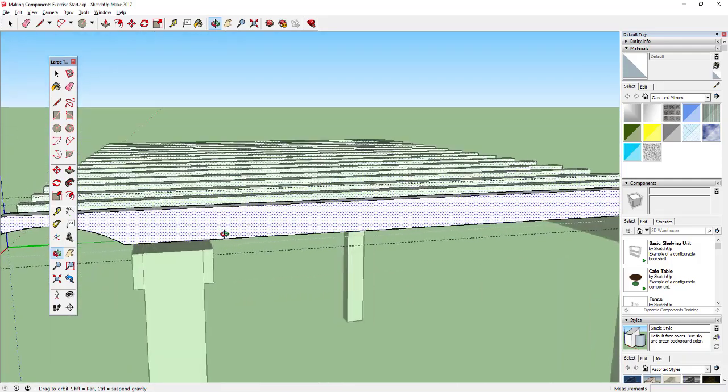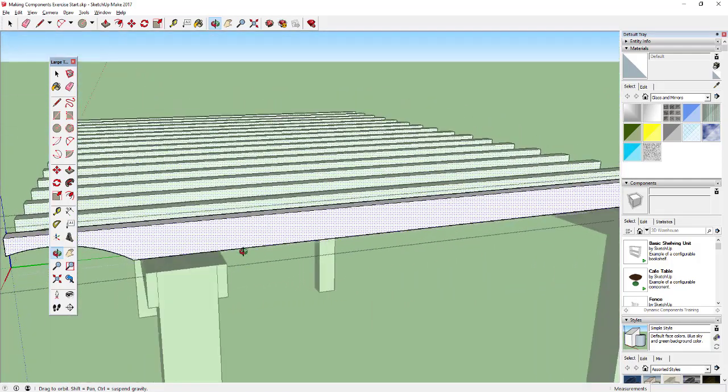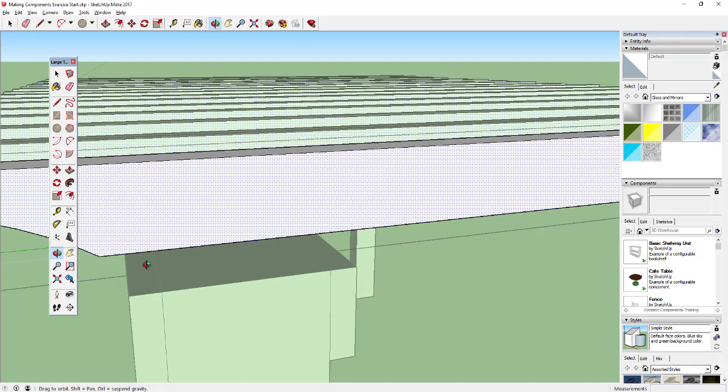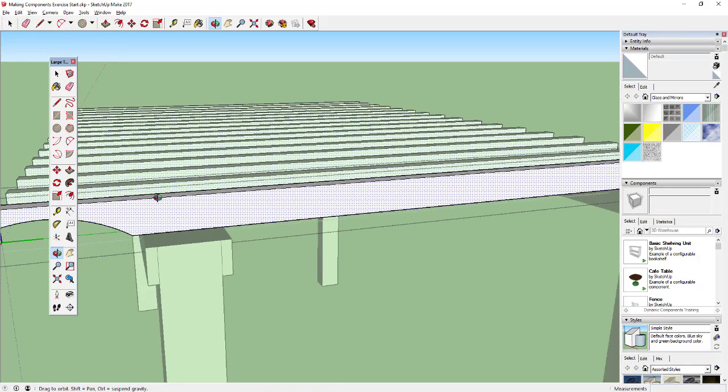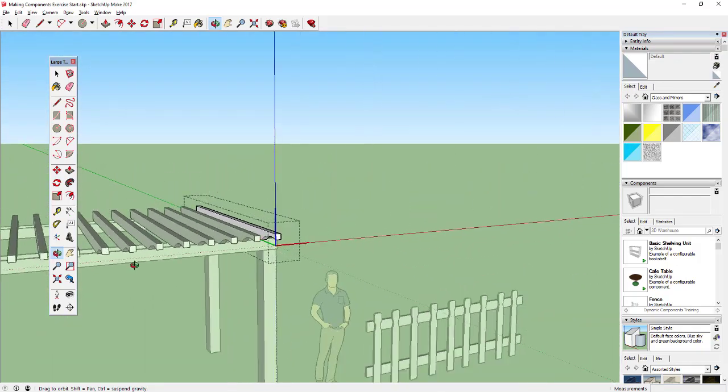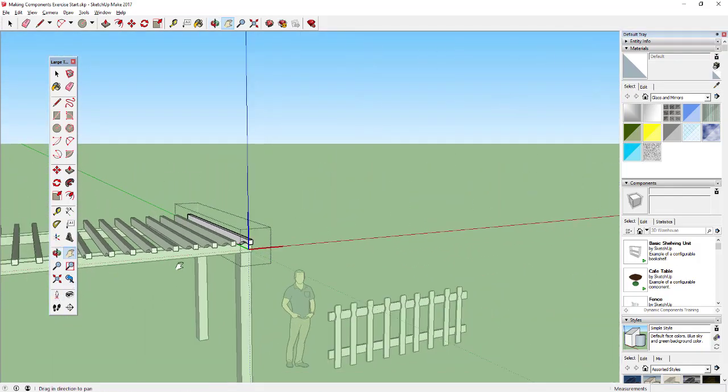That looks quite good. Alright, now the next bit is quite tricky because we've got to go quite close to edit. We're going to add these sort of attachments that hold the beam in place. Now again, I should probably have done this on the first one, and again we learned from our mistakes.